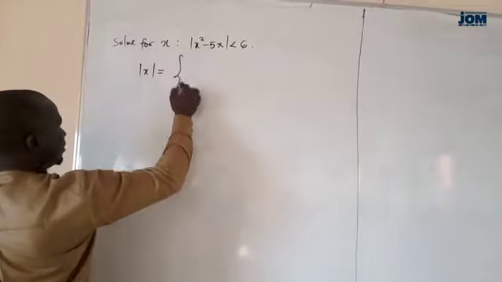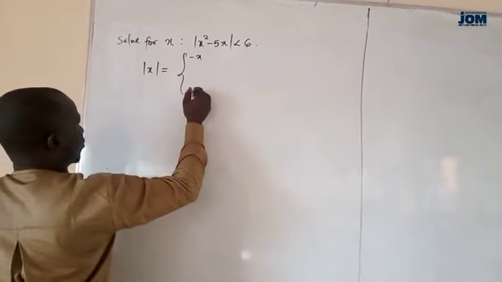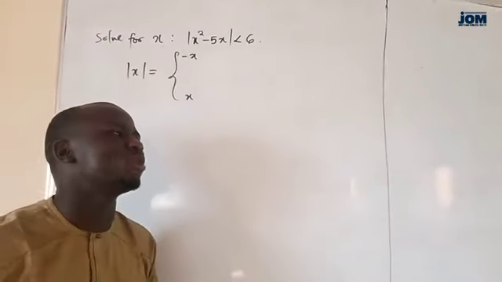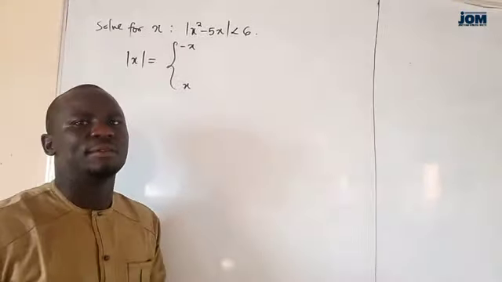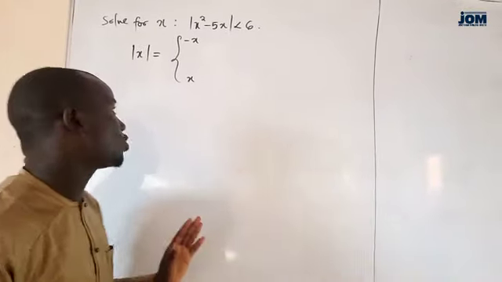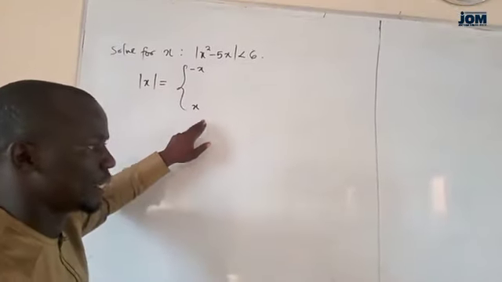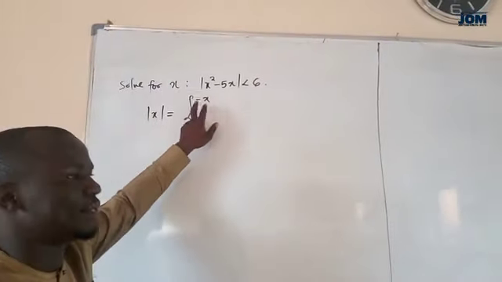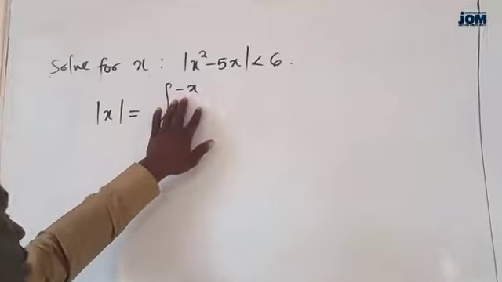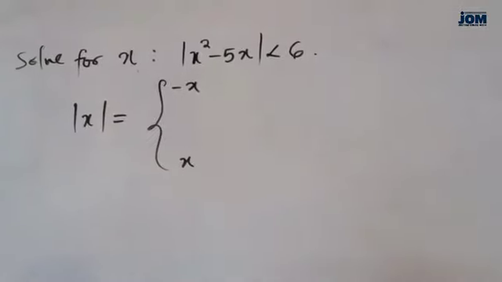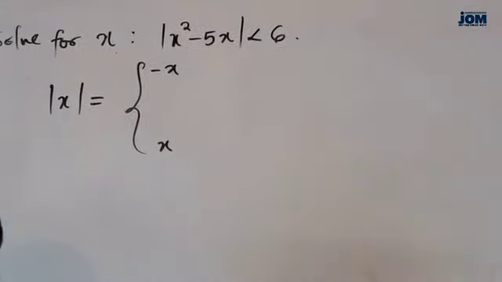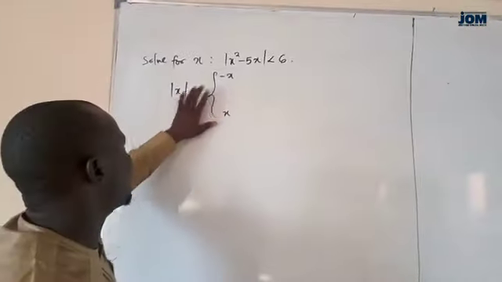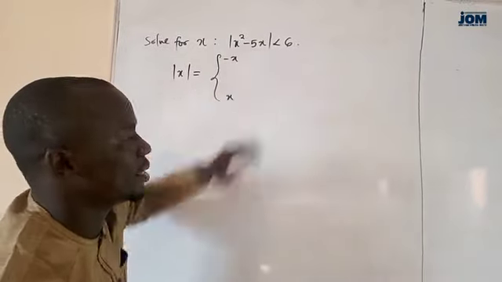assuming the absolute value of x is defined as negative x or positive x. When they're talking about absolute value, it is actually the non-negative value of a number, but it's defined as either minus x or x. So whichever way, if we are being asked for the absolute value of minus x, the answer is always positive because it is the non-negative value of a number. So if this is defined as this, then how do we define this?